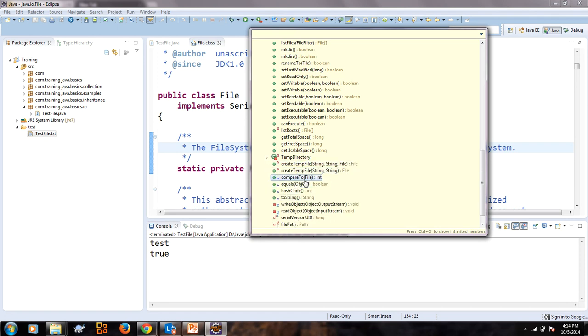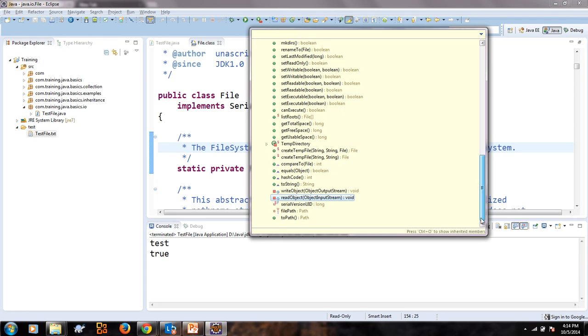It has some methods like createTempFile, createTempFile with variable number of arguments, and compareTo, that is to compare one file to another file. Then equals, hashCode, which is coming from Object, toString from Object, writeObject, readObject, a few more variables, and toPath. So a lot of methods are there.